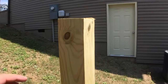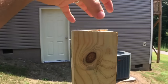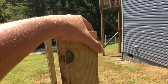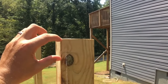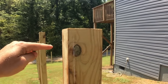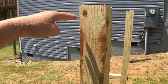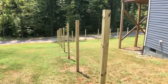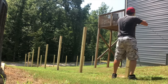You can see where I got a little squirrely on this, but that's okay, because like I said, we're going to have a decorative cap on each one of these fence posts, so anything up here will be covered. You won't see it. It doesn't have to be exactly perfect. I just wanted it to be a little bit higher, because each fence slat that we do is only going to come to roughly about this height all the way around, so these will be sticking up on each one. So let's go ahead and get all these cut off, and when I come back, we should be done with that.